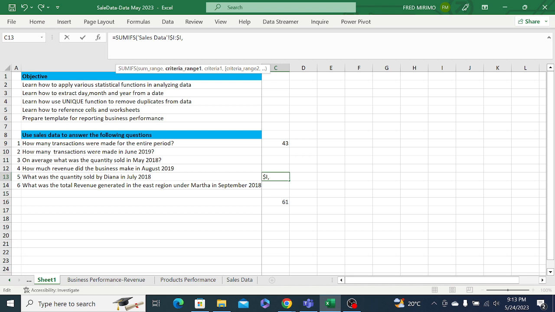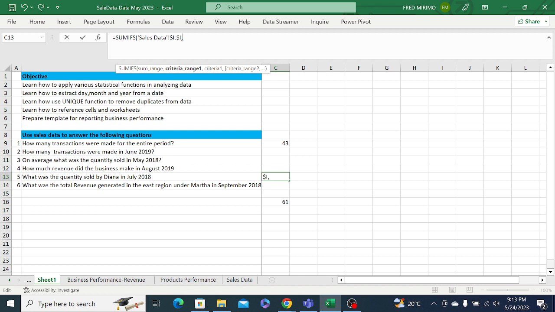So we have to set the criteria now. This is the sum range that we need to sum.